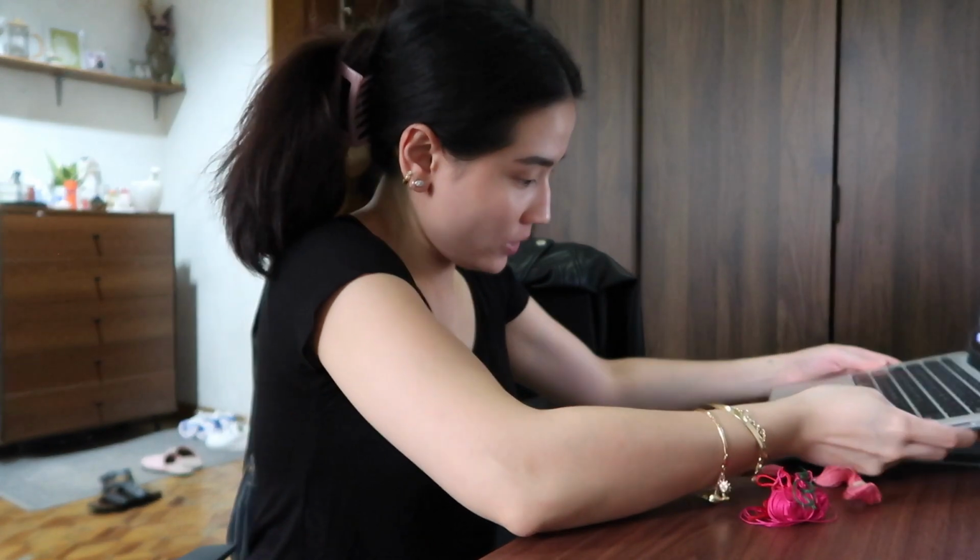So here's where we're at. I've watched 2 separate videos and I realized that the kind of thread that I need isn't the thread that my mom has. So I rummaged through one of our old filing cabinets and look, I found the thick thread that the hack calls for. I think because they're jeans and they're gonna get washed and they're a thicker material, you do need a thicker kind of thread. Unfortunately, I couldn't find a blue one because according to the hack, it's best if you use one that's similar to the color of your jeans.